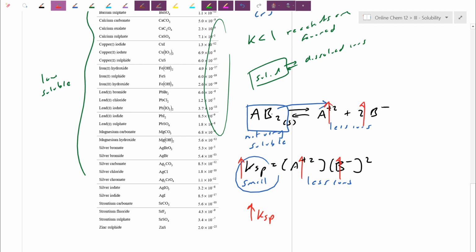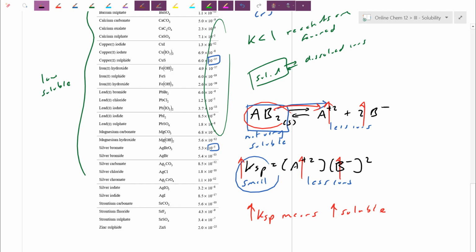More ions will come from the solid if it is managing to do the forward reaction more. Increased KSP means increased solubility, a more soluble salt. Still overall low soluble because these constants are relatively tiny, but if you take a look at the numbers, something that's 10 to the negative 37 is way low solubility versus something that's only 10 to the negative 5 here. The KSP is relatively larger, even though I would still overall call it low soluble. It's actually more soluble than something with a lower KSP.